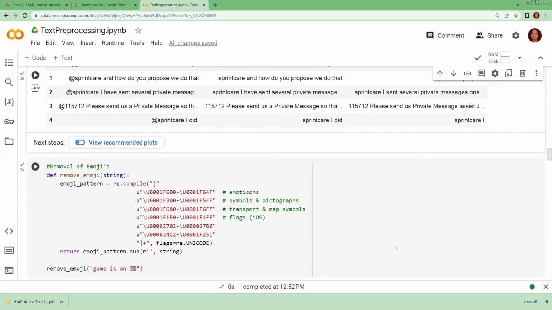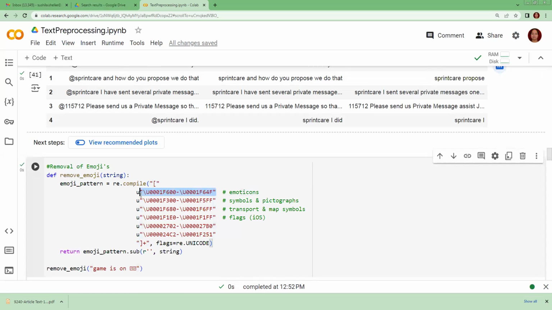Next is emojis. In some Twitter text or any text messages, there can be emojis. So how do we remove these emojis? We can use the re.compile function, where you can write regular expressions for that. This is the format for emoticons, symbols and pictographs, this is the range for transport and map symbols, flags.